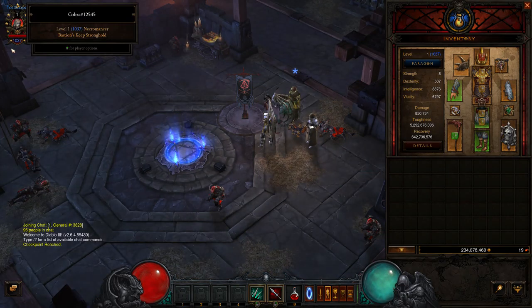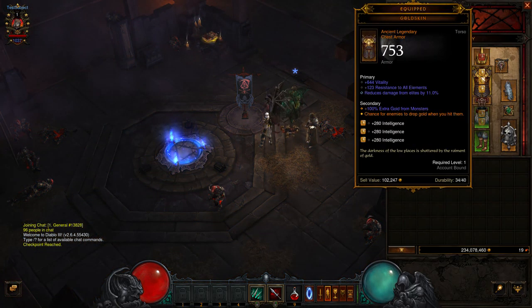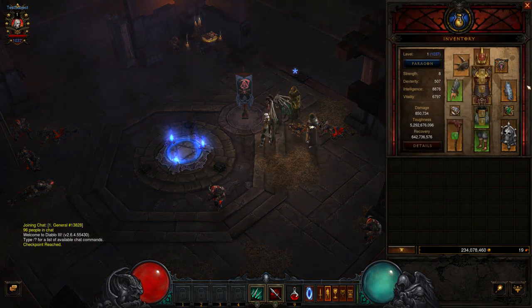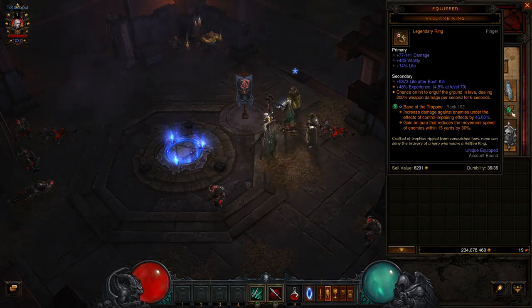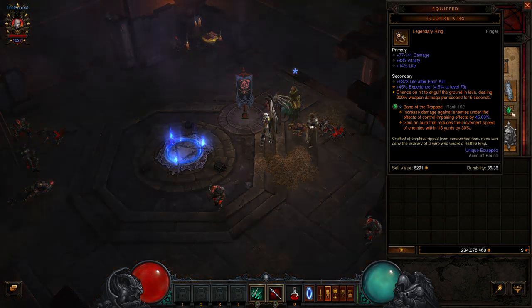As you can see, this is a new necro. This is level one. It's the same exact gear setup, except the Hellfire amulet is different, but it has the Boon of the Hoarder Og in it, and the Hellfire ring is different. I did cheat a little bit more. I took a Bane of the Trapped Og off my Demon Hunter and threw it in the Hellfire Ring to give me some extra damage.